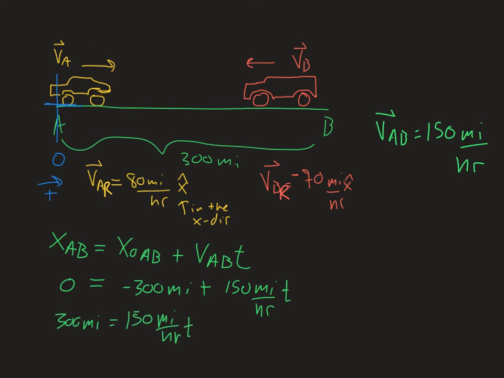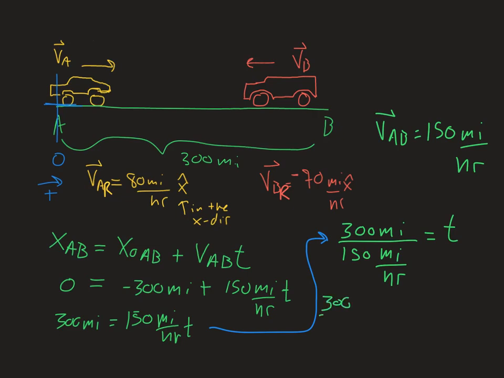Okay, and this is a simple algebraic equation, but why don't we solve it together? To just be careful with our algebra, I'm going to go up there to give a little more room. If I want to get t by itself, I need to divide both sides by 150 miles per hour. So being careful with units, I'm going to say 300 miles divided by 150 miles per hour is going to equal t. And maybe some of you can already see that this is going to be 2 hours, but let's just be extra careful. So I'm going to go 300 divided by 150.